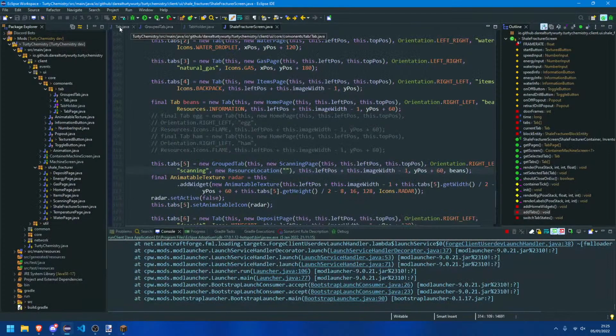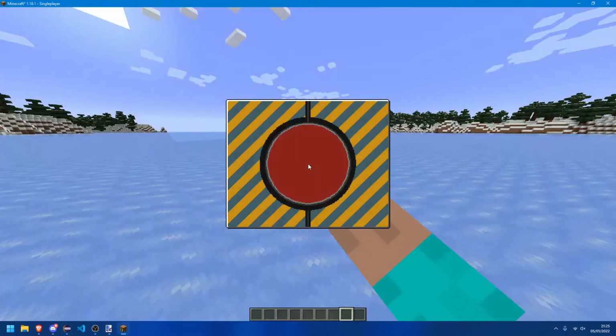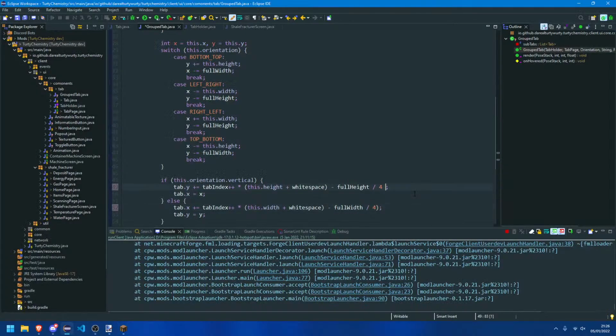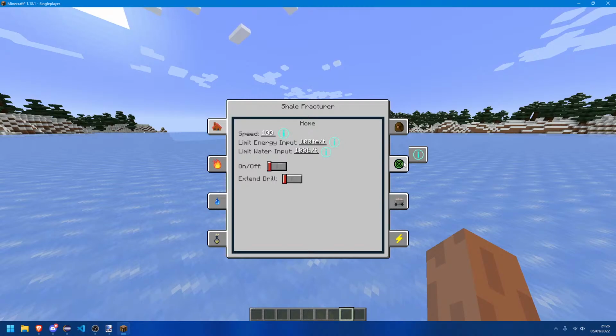Because okay, let's try with 4, as thou has said. No, so it's not that, although that has moved it, hasn't it? Am I going insane, or did that actually move it? Alright, it would have moved it, yeah, because it would have moved it double what it originally was.